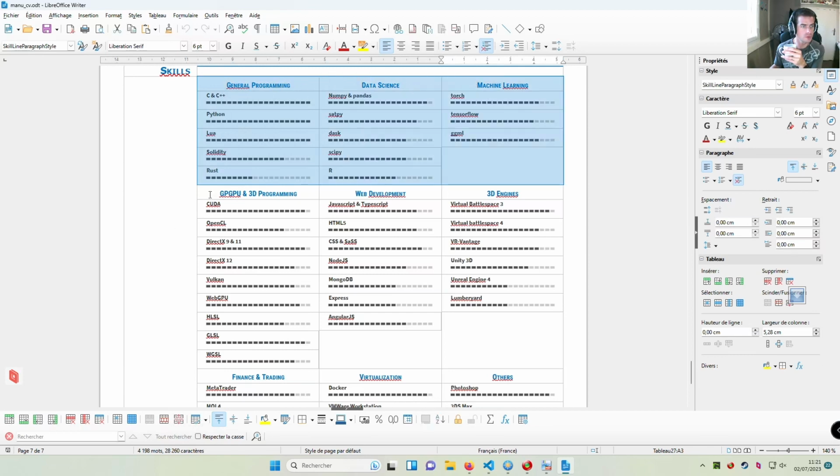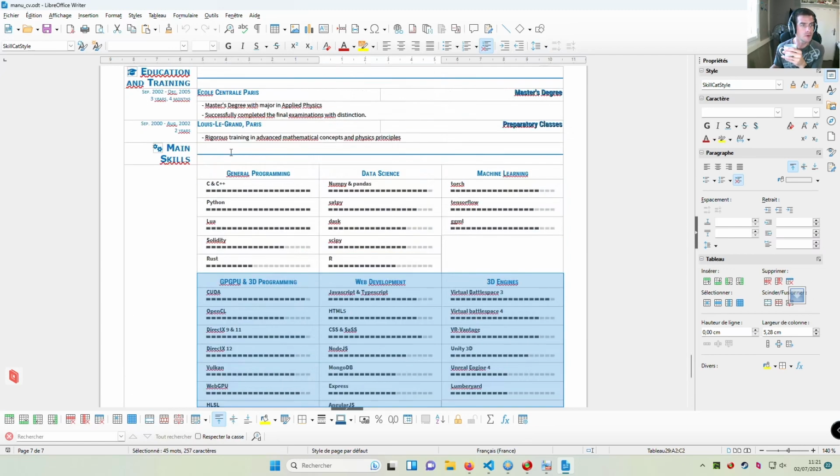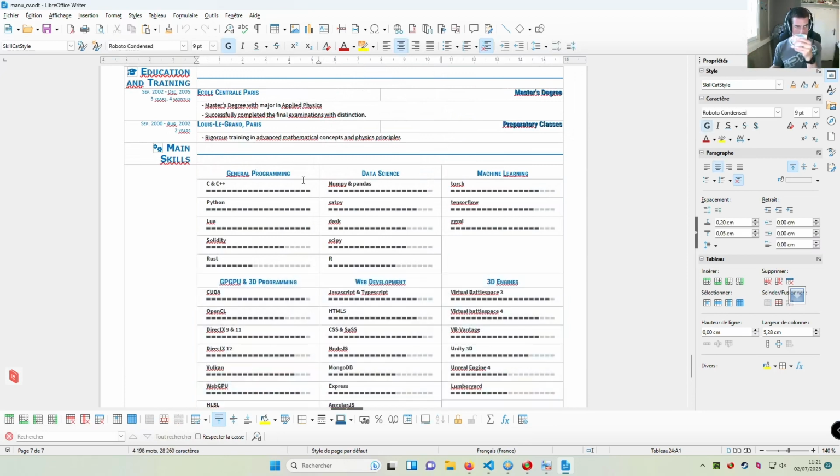Yes, that's the first row. This one here is a second row, and so on. So for each row, I'm going to add those 3 columns, and for each cell, I'm writing the full category and the sub-elements in this category.